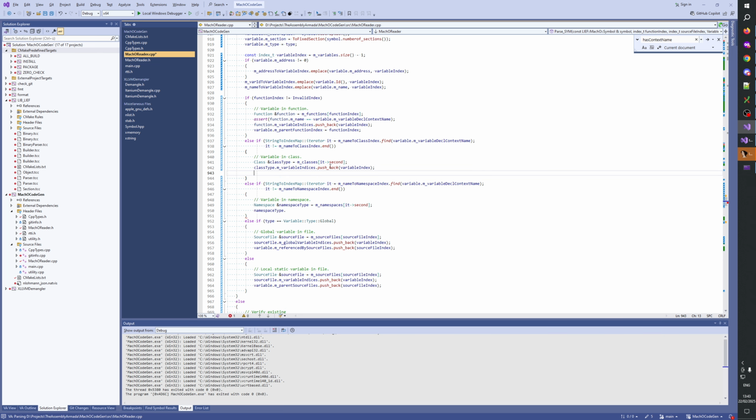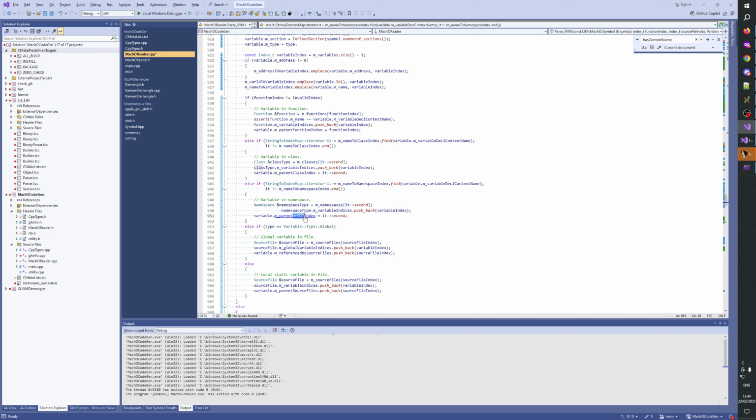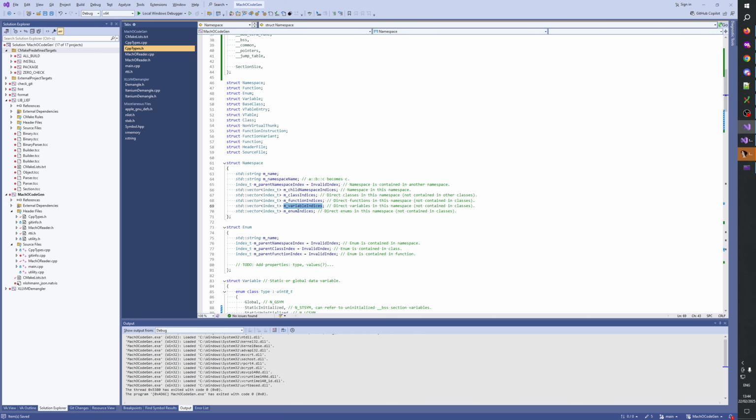Yeah, so namespace. In principle, it's the same thing here. Yeah, parent namespace index, but variable indices. Direct variables in this namespace, not contained in classes. Direct functions in this namespace, not contained in classes.